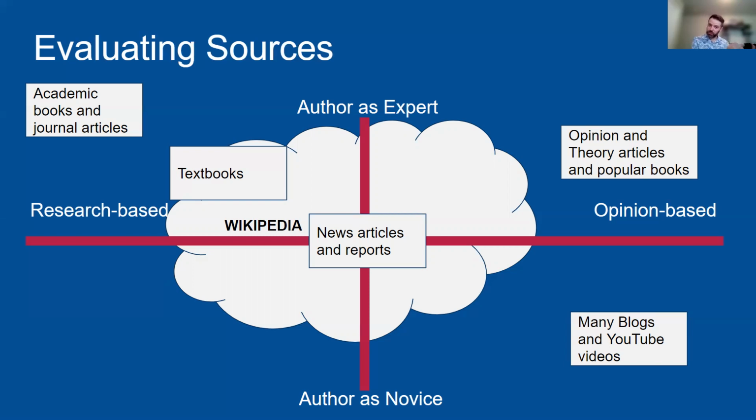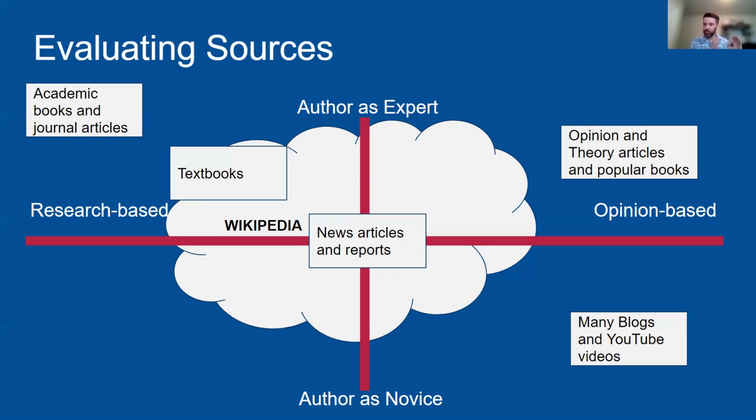Wikipedia articles are supposed to have research citations, and so sometimes they really do. They're really good at that. But other times people just write their opinions and they don't cite anything on a Wikipedia article. And so that makes the article unreliable. So does that mean we have to avoid Wikipedia completely?